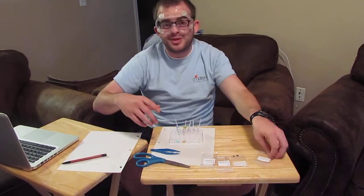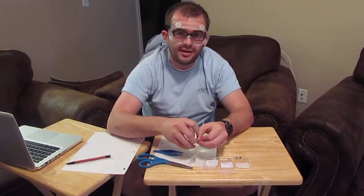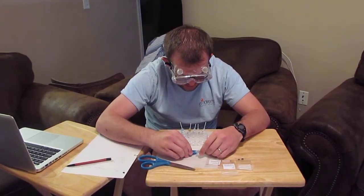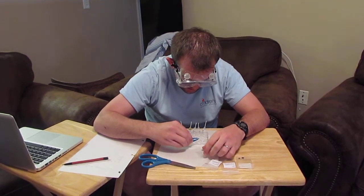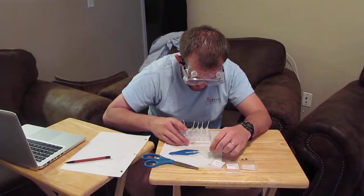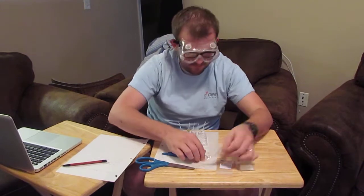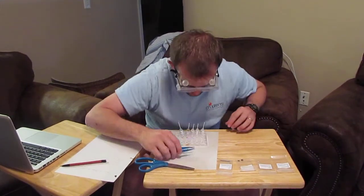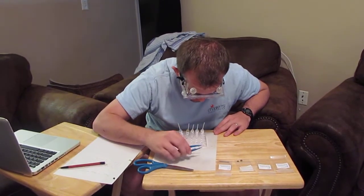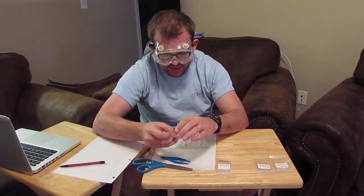I don't see any immediate reactions, so we're going to move on, and I want to keep observing that. Here we have zinc, and in like manner, just try and get it, and we're going to put it in the magnesium sulfate. So again, I don't see anything happening immediately, and our magnesium strip still hasn't changed. So I'm going to move on to lead.